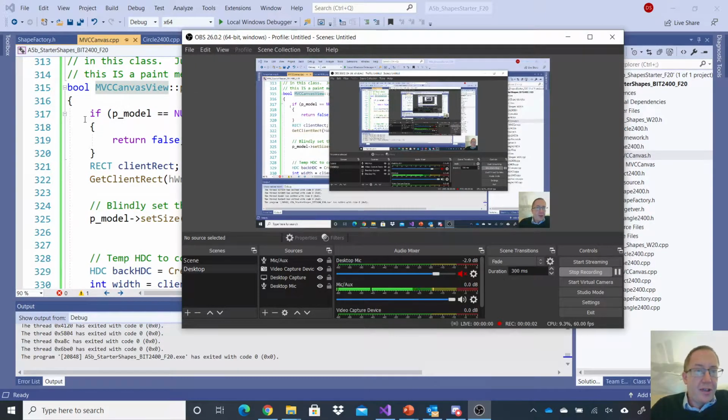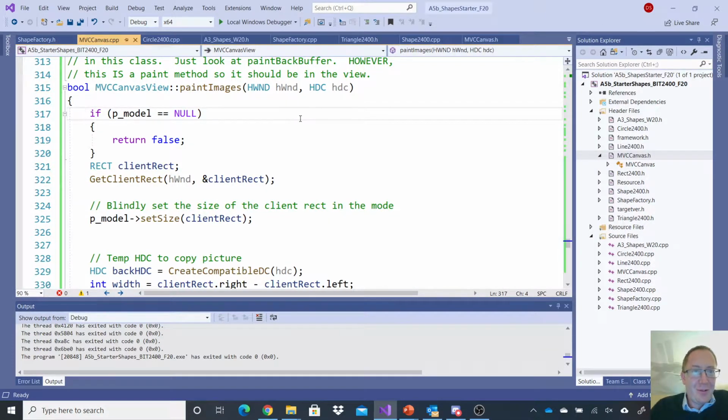Okay, we're going to come back to the model view controller, this whole canvas thing. There was a lot of moved around code. It was a lot of jumping around. All I did was take functions from one class, move it to another class, just to organize my code. And every time I needed the model, I went directly to the model. I said, hey, model, get me the size.